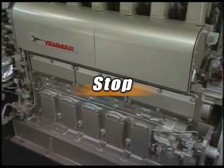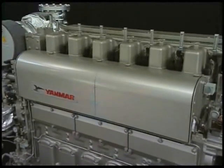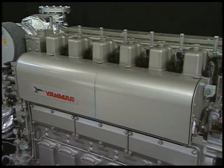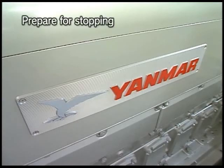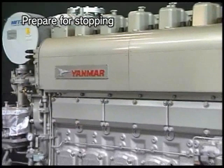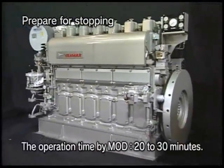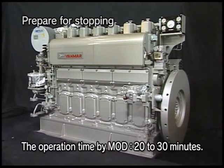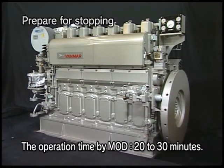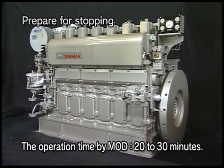Now, I will explain the procedure for stopping the engine during the ordinary run. Block the load, run the engine for about 10 minutes with no load, and then stop it. Among HFO specified engines, however, for the engine specified for start-stop with MDO, see to it that HFO will never be left in the piping when the engine is stopped after the fuel is changed from HFO to MDO.